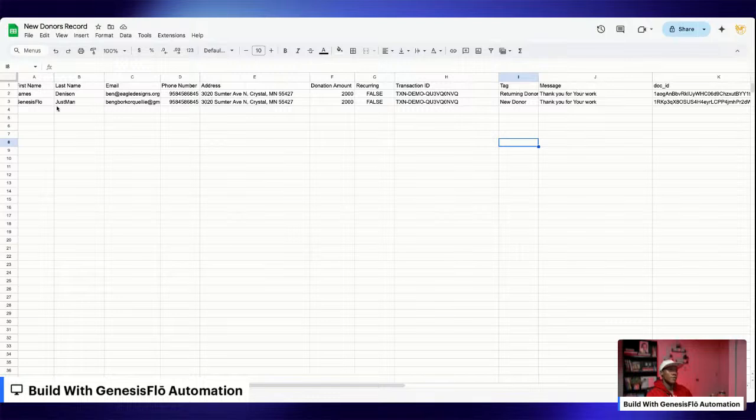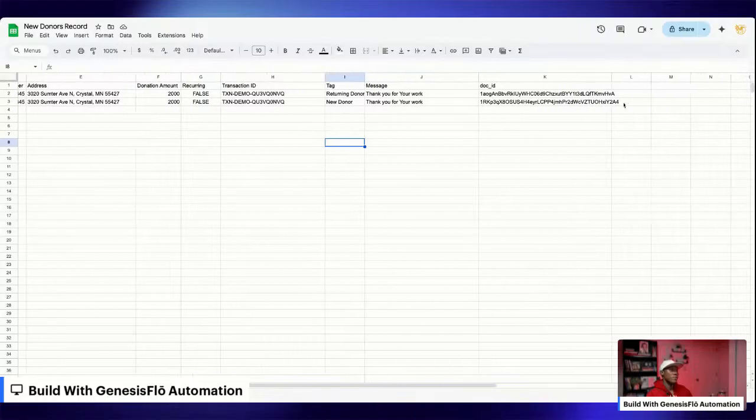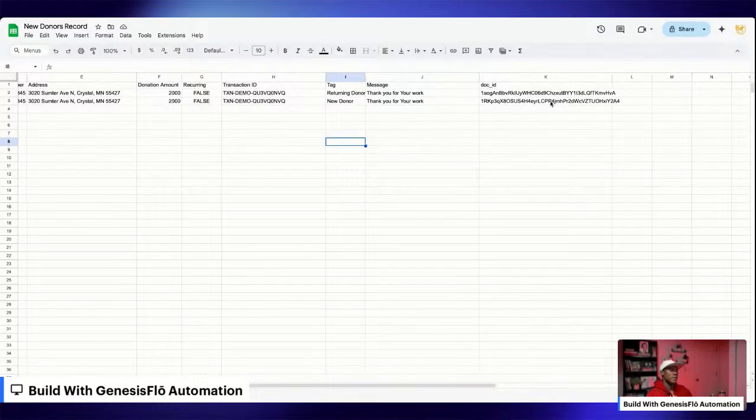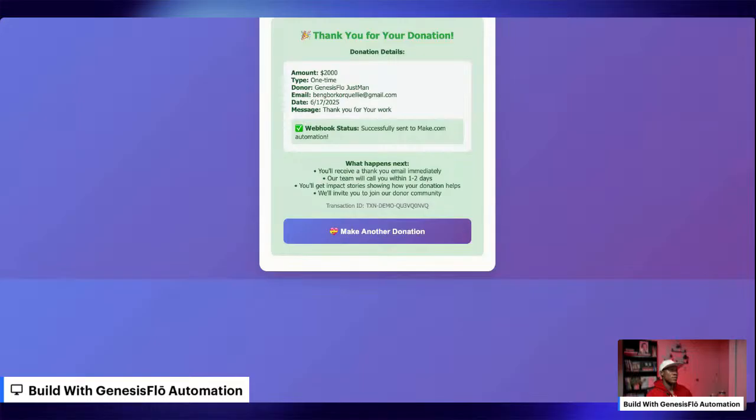Yep, so we had this at Genesis World Just Man. We have the form that was updated, transaction, the document ID was updated and everything. So we had that created. The form works and all of that.